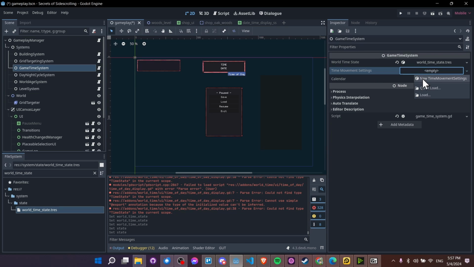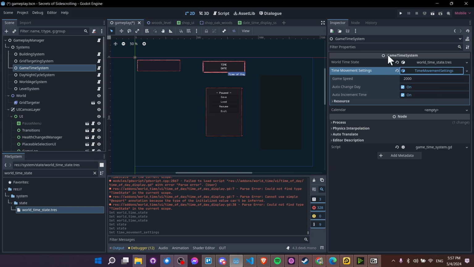Time movement settings. We want to create a new one here. And all of the properties that you would set in the game time system before have basically been moved in here. So notably the game speed, this will be an easy way to reference it. So if you use the world speed control, which was previously called the world speed slider, and you want to just be able to control the game speed with a slider bar at the bottom, then that'll reference this setting, and it'll be able to update this setting as well. But that data basically stays here inside of the movement settings here. So once again, no longer referencing the system directly, but we just reference the resource data wherever we need it.